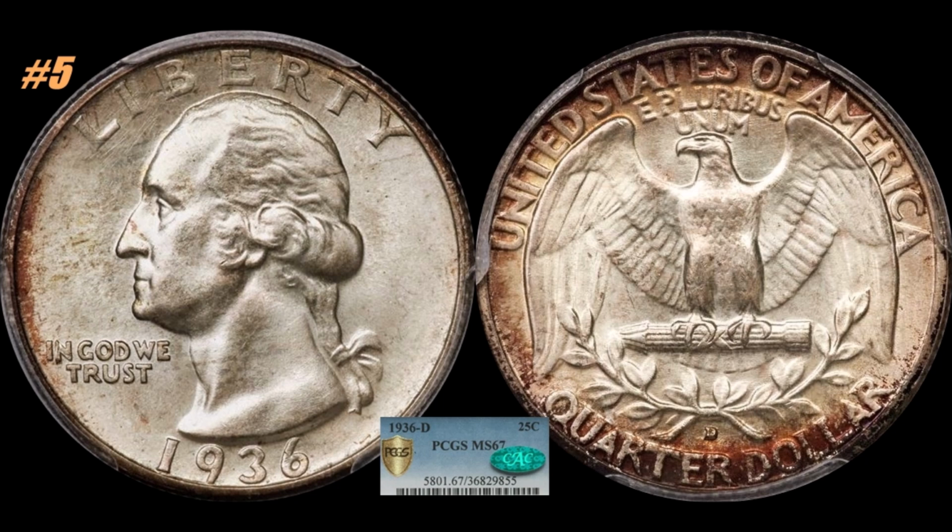What also makes this one pretty cool is that it's not particularly visually attractive. In terms of overall eye appeal, sometimes that will drive the price of a coin to incredible heights. This is not that coin right here. I will say this, as you can see, it's got a little CAC green bean, that little sticker right on the slab label, and that simply means that a third party had verified the authentication on the coin as being the correct grade. So think of it as being like double certified.